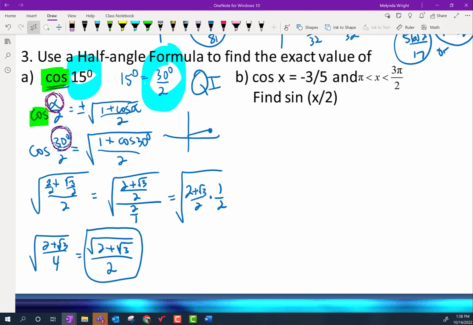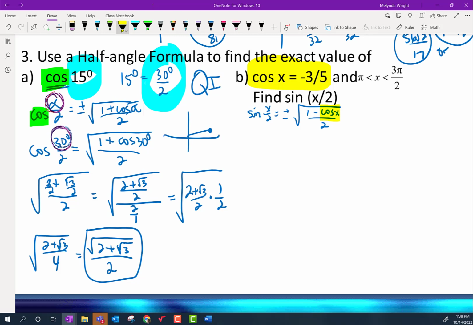So the first thing that I would like to do is write down the sine half angle formula so we know what we need. If I want sine of x over 2, what does my formula look like? Looks like plus or minus the square root of (1 minus cosine x) over 2. That's what it looks like. So I do need cosine x, and I've already got cosine x, so I don't really need to do a triangle because I have the one value that I need in my formula. That's going to go right here. So I got that.